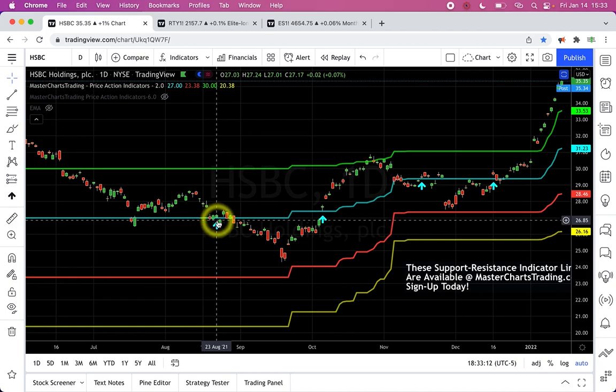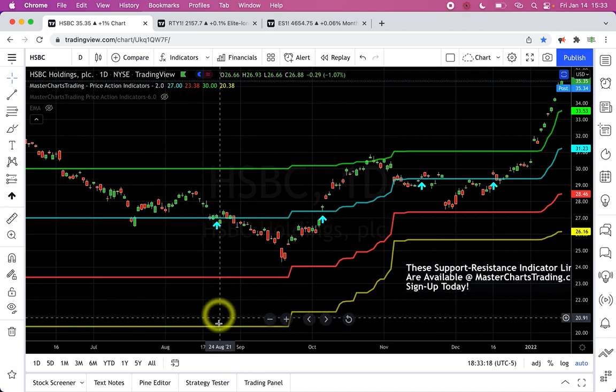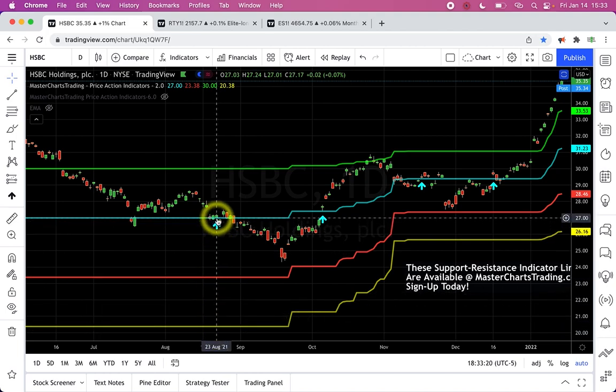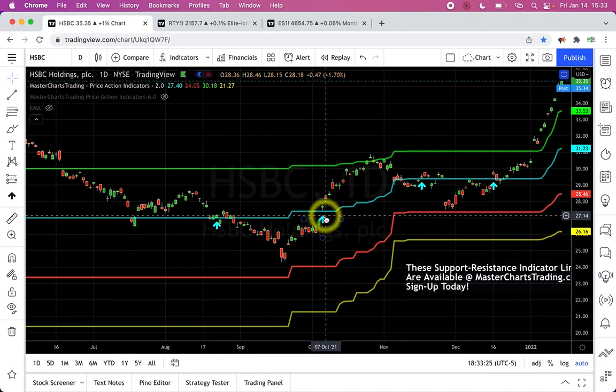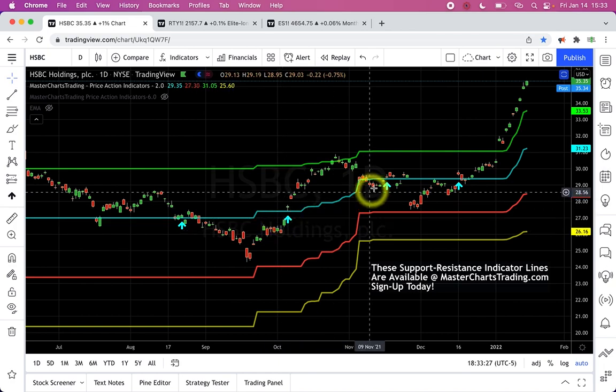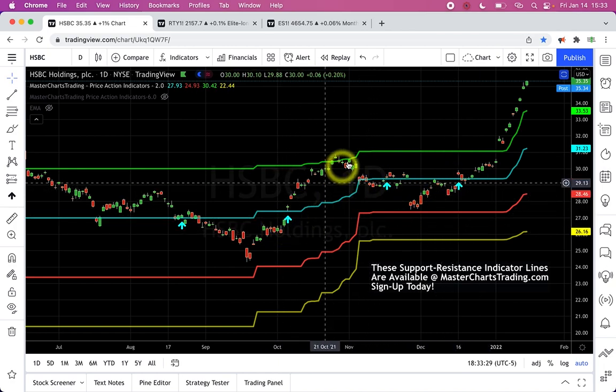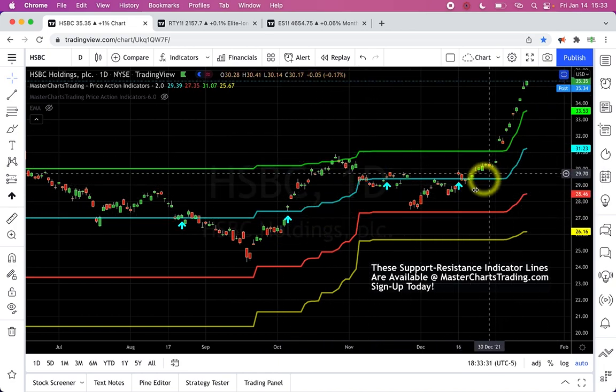The price did come down. We were buying it back here on 23rd of August. There was an opportunity, an actual alert. Again, we buy at the blue line, put our stop at the yellow line, and then trail higher. And then there were multiple extra opportunities, so actually 4 opportunities to buy. And now we're at new highs.